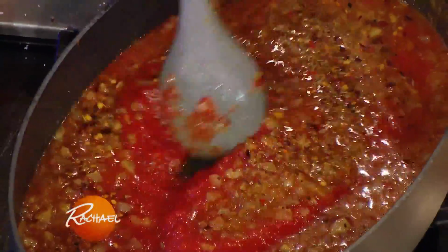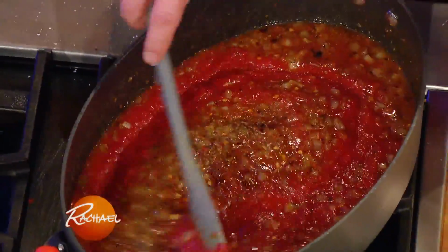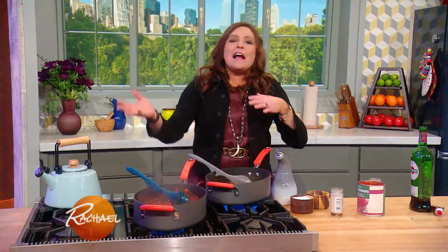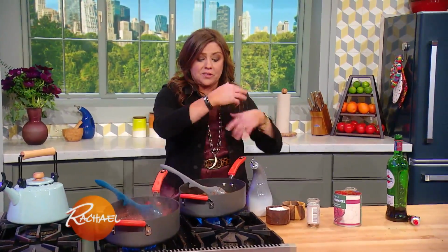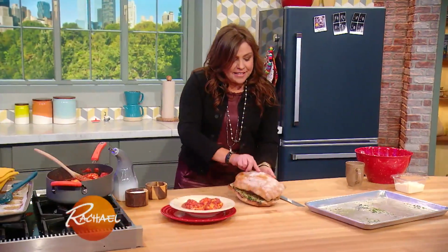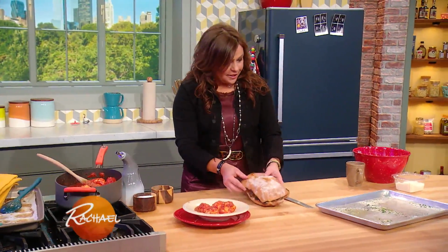And then let this cook out a little bit. Let the tomatoes break down. When we come back, we'll see Jeanette's bread. We'll retrieve the ricotta and chicken meatballs and let them roll around and play in the sauce. So dinner, basically, next. Okay, Jeanette brought back beautifully toasted garlic bread.